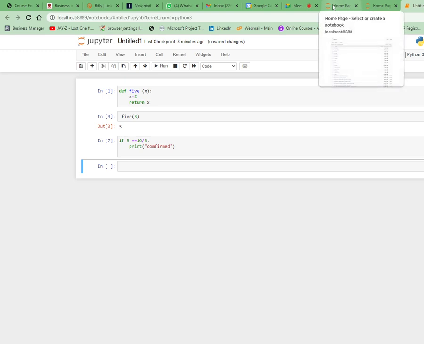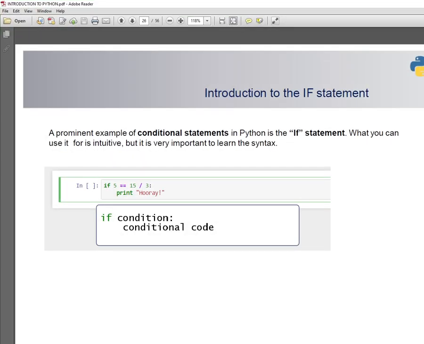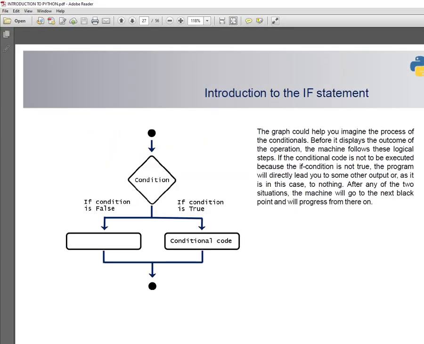If I adjust the figures and maybe I say 5 is the same as 16 divided by 3, then you realize the software will not know what to do, because again I've not introduced the second option, and the second option is always the value is false.